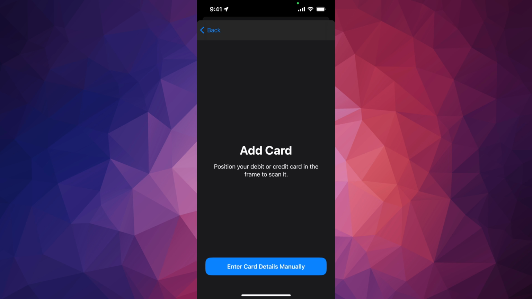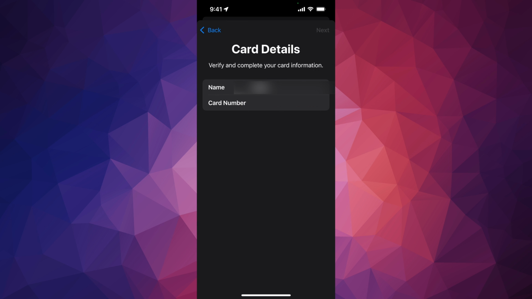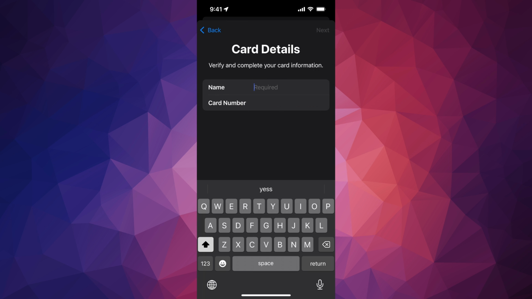But let's say you're having a difficult time scanning your credit card. It's just not going through, which happens with a lot of credit cards just because of how they're made. Just go into the last option down here below where it says enter card details. Tap there. Once you enter your card details, so you just put in your name and credit card number, just go into next. So for example, so there we go.